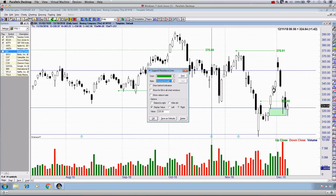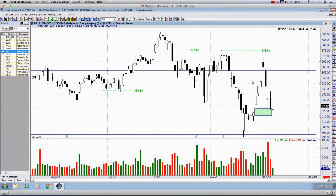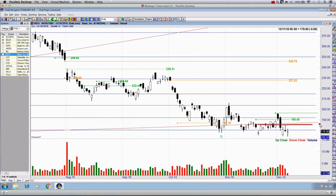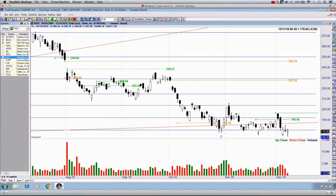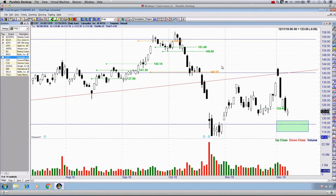Whenever you see a definitive straight line, it is a trade. So I'm going to take this off my screen at the moment just so it makes the illustration a little bit clearer. But again, we have closed the open window, interestingly enough. Baidu is still holding up very close to its long-term trend line. If we go out to the monthly chart, you can see since 2009, we're still holding up with a series of high lows. Although the monthly candlestick in the moment looks horrendous, we've done similar things in the past, but we have also seen some very strong reversals off from that bullish trend line.